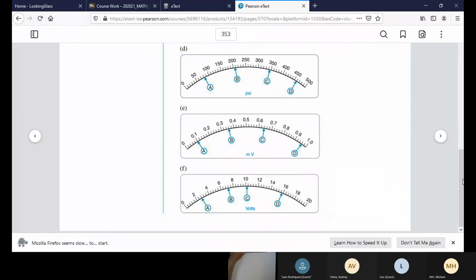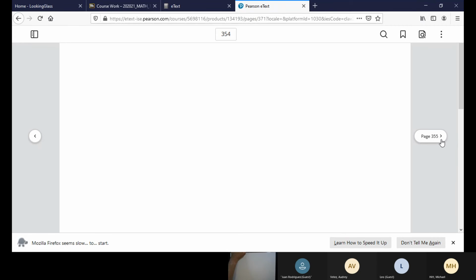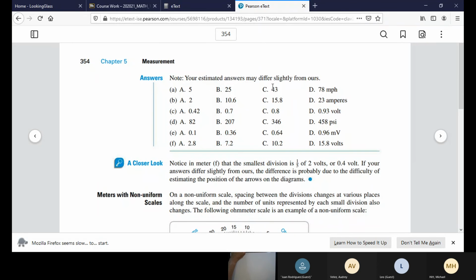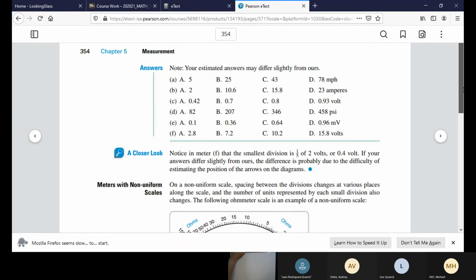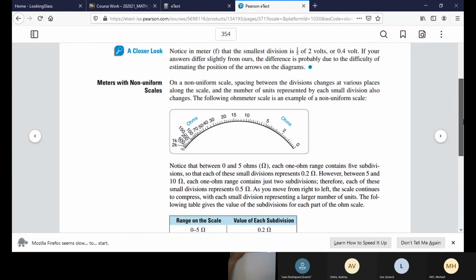You have to kind of eyeball it as best as you can. You can see this is where they have 43 for C and 78. So you can take a look and try to figure out what these are.